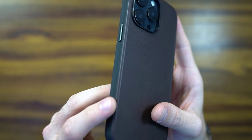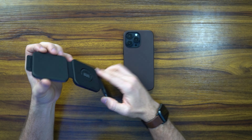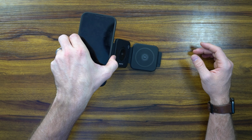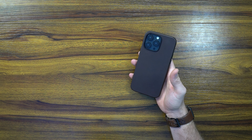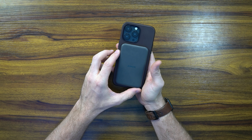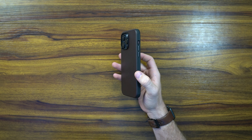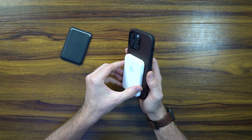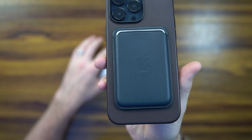Let me show you a couple of MagSafe products it can connect with. This is from Merpiso — a three-in-one so you can charge your Apple Watch and AirPods as well. Place it on the back and it holds on with about two pounds of magnetic pressure. You can also throw on a MagSafe battery pack — this is Anker's newest, the 621, a 5,000mAh supercharged at 7.5 watts, very thin. It even supports the Apple wallet and the Apple MagSafe. The blue wallet on the brown looks really cool and sleek.